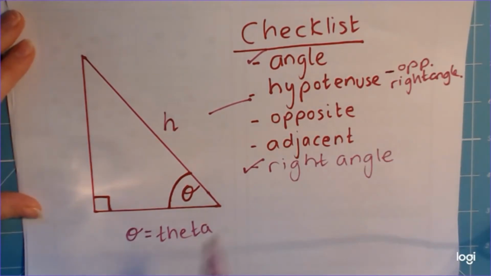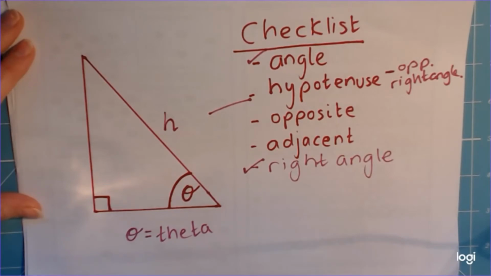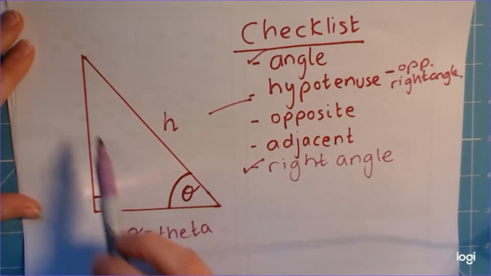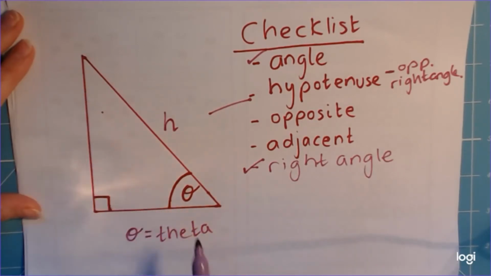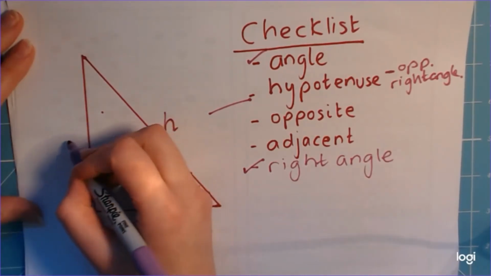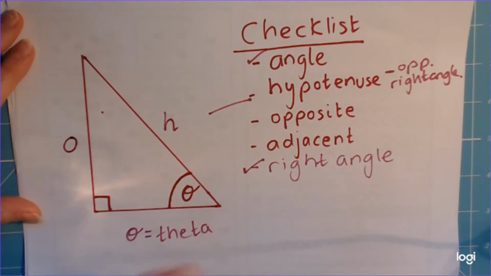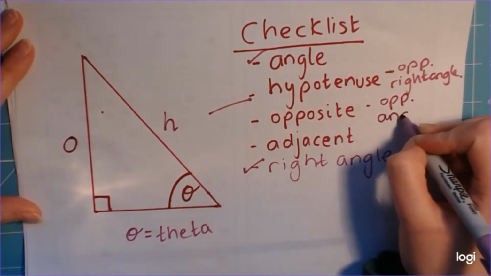The next one, the most important one that's kind of new to us, is called the opposite, and it changes depending on your triangle. It's always a side opposite your angle, the one you're working with. Now, we've not labelled this angle. We're not interested in this one just for now. It's this one, that's kind of the big angle around here. We're interested in this angle. So its opposite side is the one over here, and we're going to call that O. Okay, so for opposite angle.